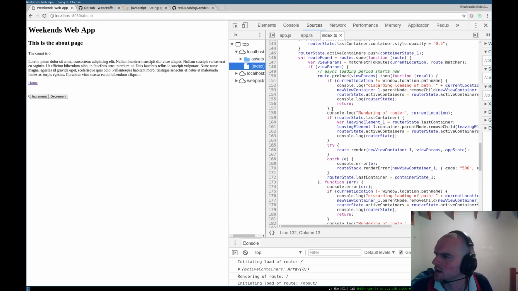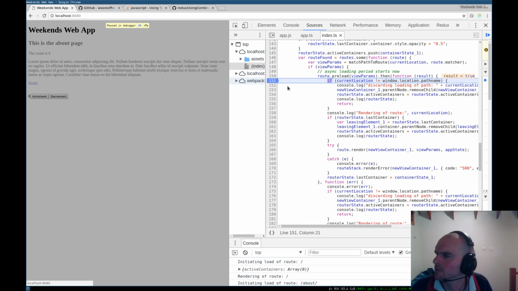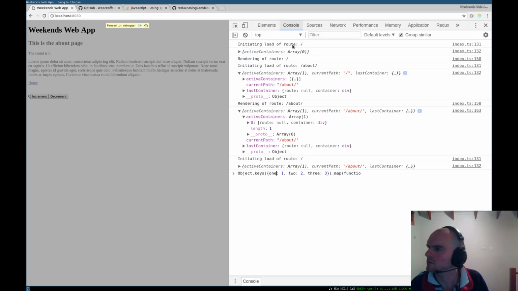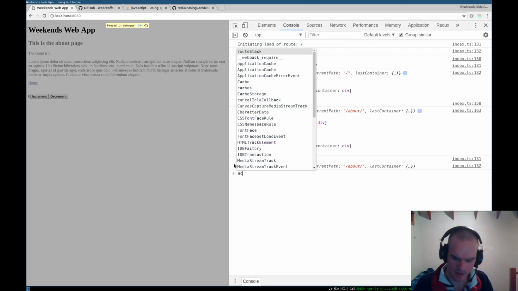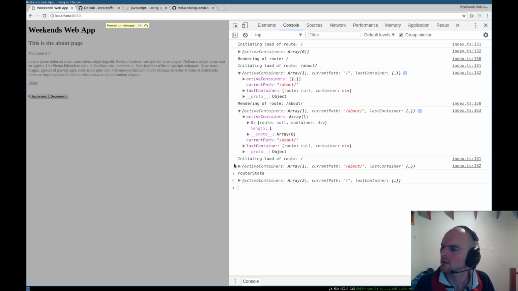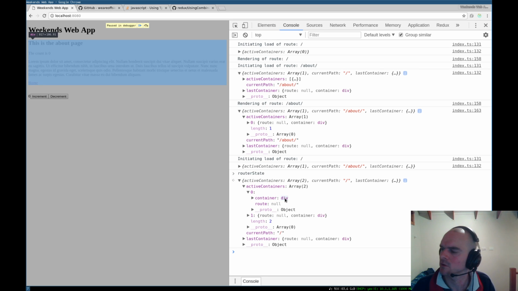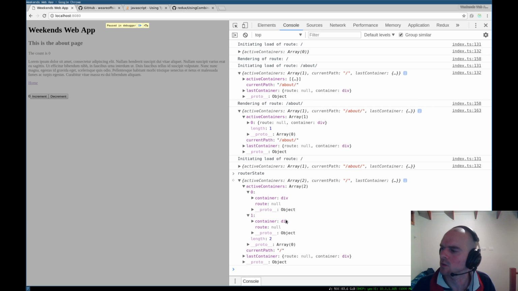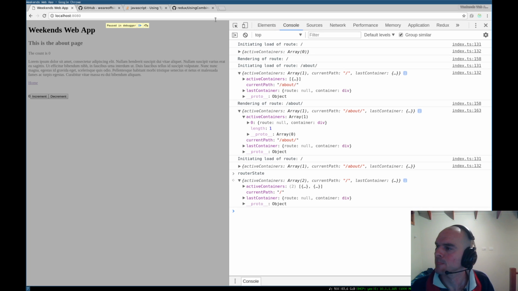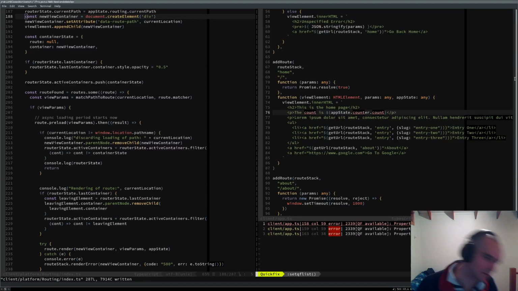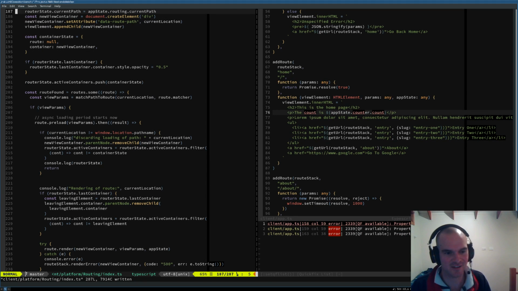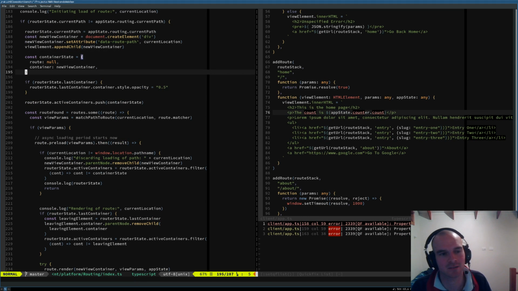So if I jump in right after the preload takes place, so if I click on home, right here is where if I typed in router state, I would find an array with 2 elements in it. One would be the div that you're currently seeing, and one would be the one that's about to load. Okay, and that will then get populated. Okay, so we're actually really close, even though it doesn't feel like it necessarily, and I'm just piling on the complexity. We're actually really close.